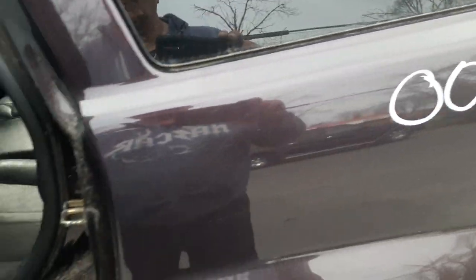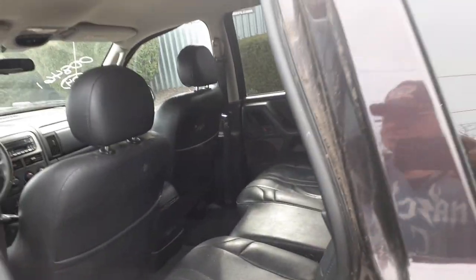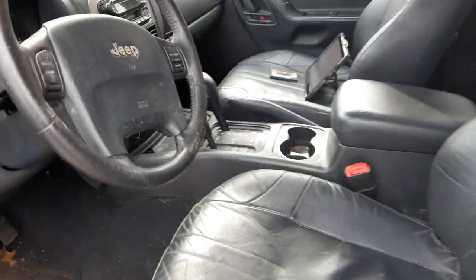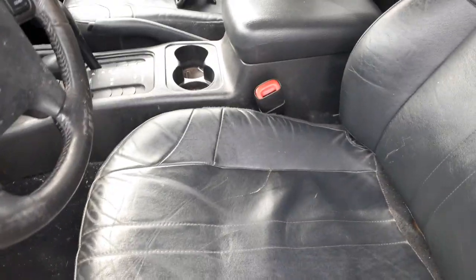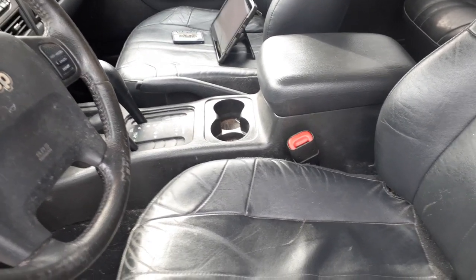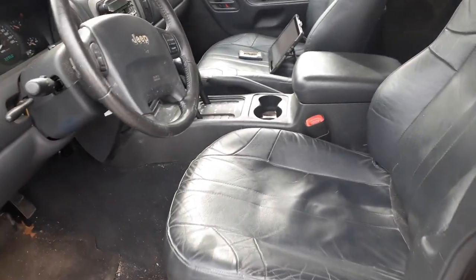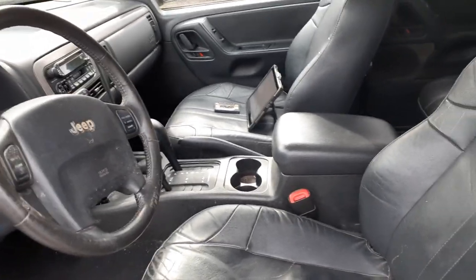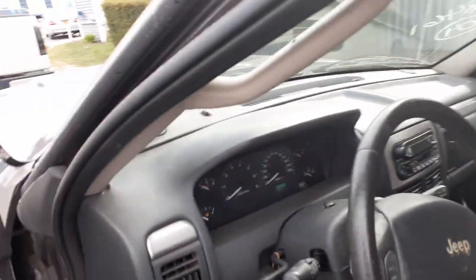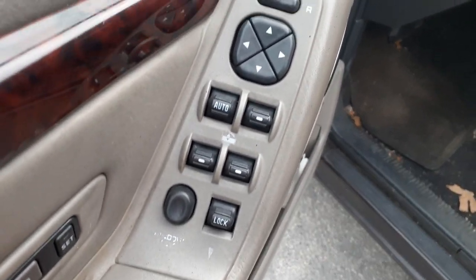Going to the inside: the rear seats are no good — gray leather, nasty looking. The fronts, both of them, are six-way power heated. You have the center console, gray leather, six-way power heated on both sides. The trim code on the inside is JLDZ, which makes it a slate gray. The front door has been changed but you do have the window switches, power windows, power locks, key, and power mirrors.